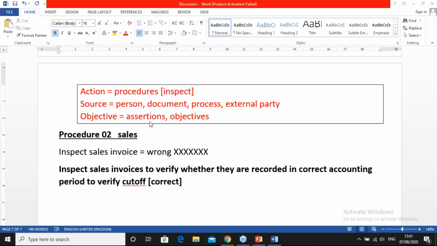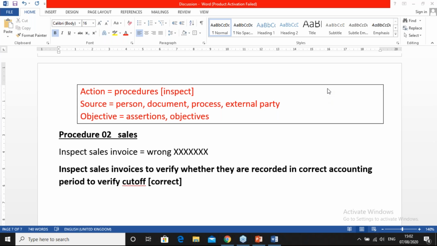Verify sample of invoice. Right. This student used another word, verify sample of invoice. The same procedure, if you use the word sample, that is correct. I'll come to that point also. I'll explain that point also. Before that, there are some other answers. I want to check just whether your wordings are right or wrong.